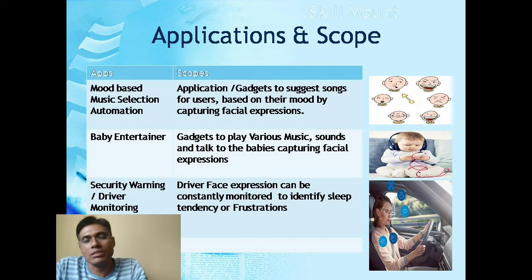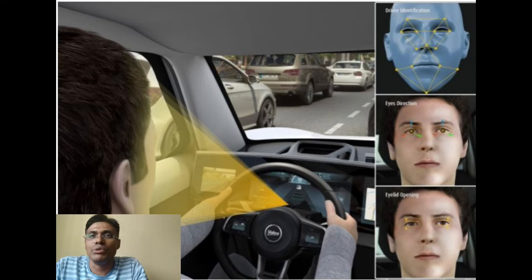The third and most important application for this is already implemented. Vehicle manufacturers have already looked into this and started thinking about it very seriously. Some of the new generation connected cars have a video camera which is monitoring the driver's facial expression, especially when he's driving. Is he having a sleepy tendency on his face, and is he paying proper attention? Is he able to continuously pay attention in driving? If not, appropriate alarms or maybe a steering shake or things like that can be implemented. So this is more of a concept than an actual implementation. So how do we do that?